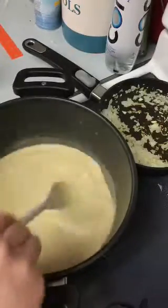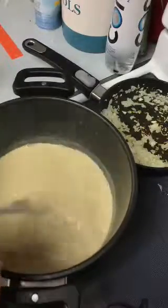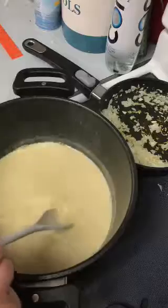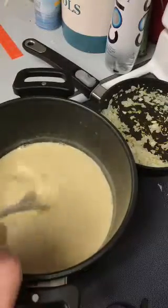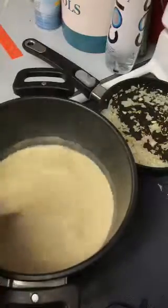As soon as it gets boiling, which is probably pretty close, then I put in my 3/4 cup of small seashell pasta. I don't know if you can see it. If I hold it up you probably can't see it. Anyway, you'll see it when I pour it in.